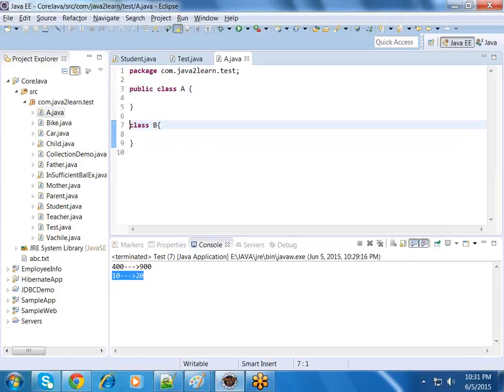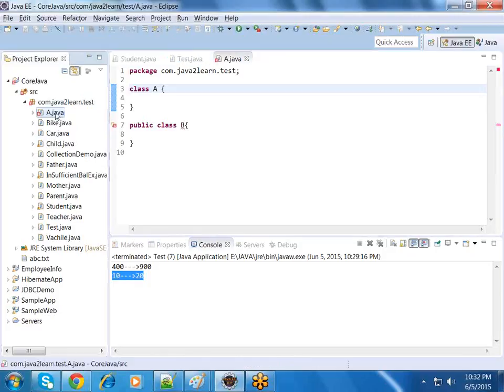So what I can do is make this one public. In this case, what output do we get? See, the public type B must be defined in its own file. That means it is expecting the file name B here, so we should not take this one. And one more thing, if I remove this, then we have to save this file with B.java, that is perfectly valid. So this is about the thing here.